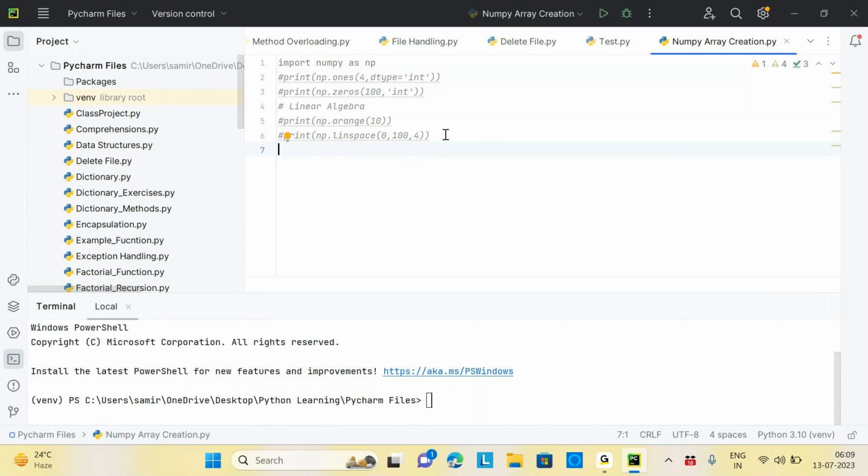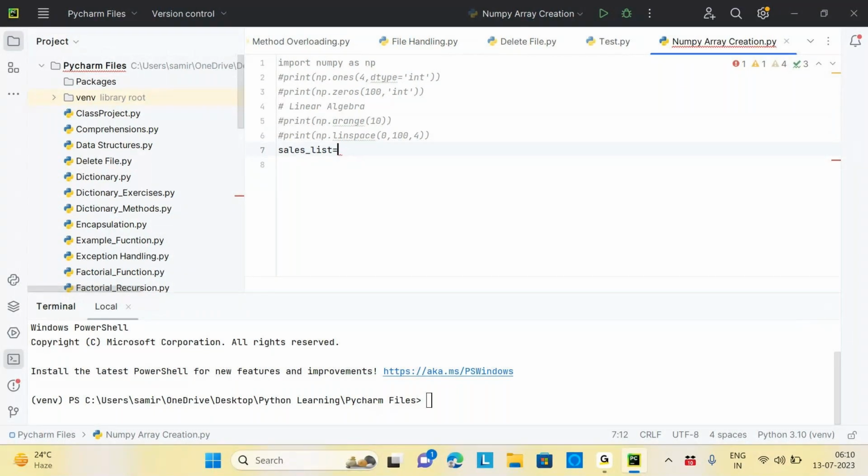Now I want to write something for you, and you need to tell me what exactly this will give me. I'm importing NumPy as np, and creating a list, sales_list. Please don't execute it on PyCharm.